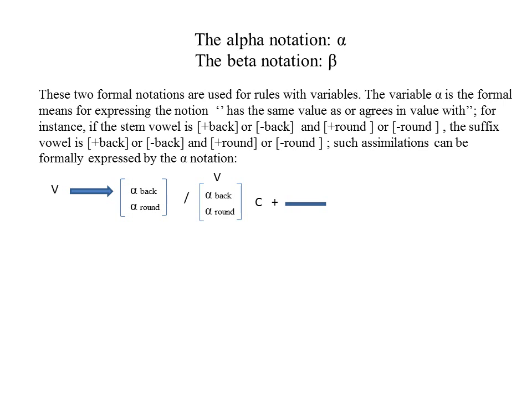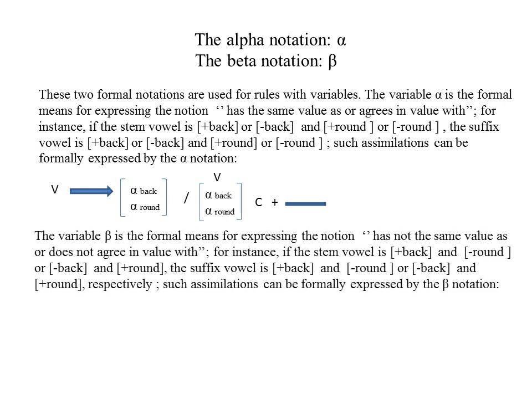This phonological rule can explain the vowel harmony in the first two words in which the suffix vowel is minus back and minus round. If we state alpha minus back, automatically we mean minus round. So a vowel becomes minus back minus round when it follows a minus back and minus round stem vowel, which is followed by a consonant and then followed by a morpheme boundary, then followed by the vowel that undergoes the change.